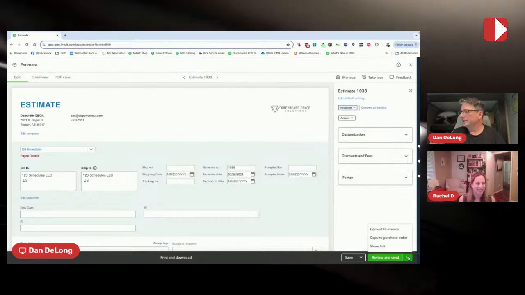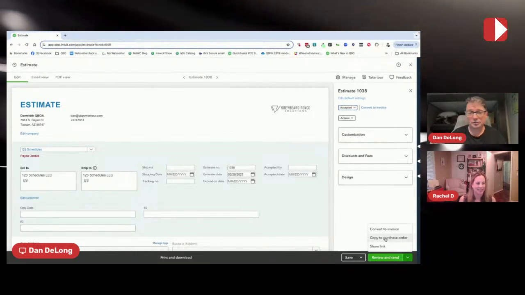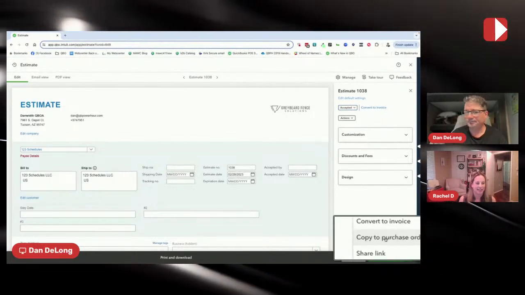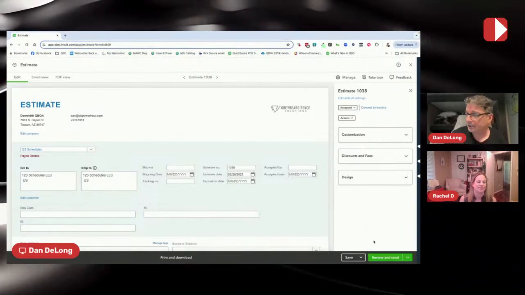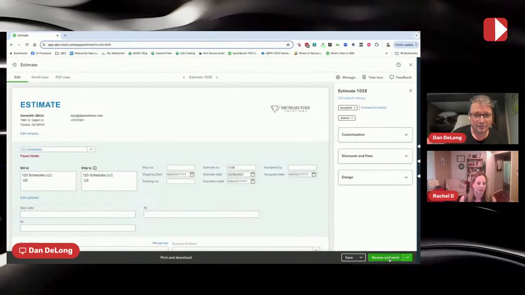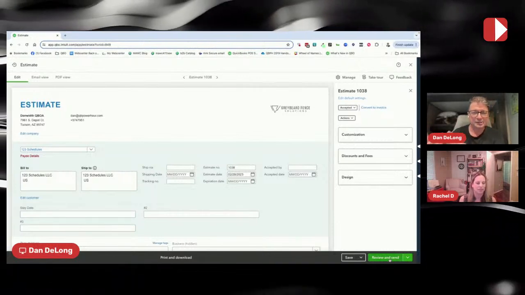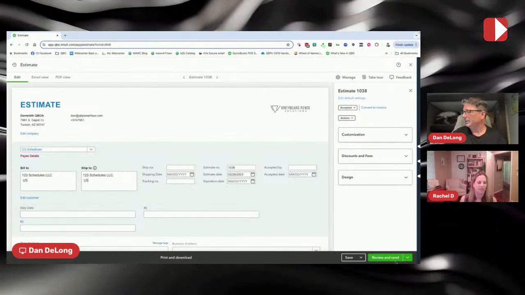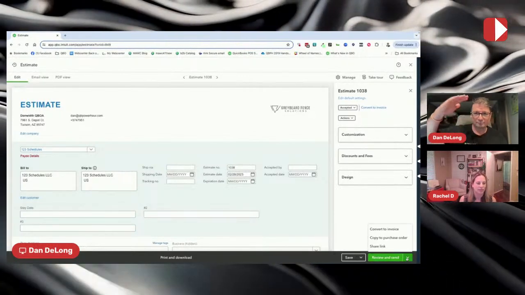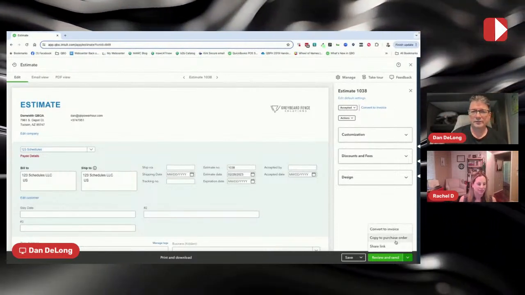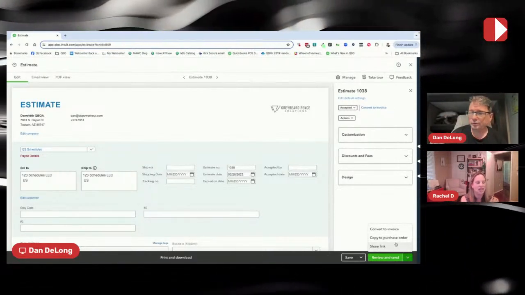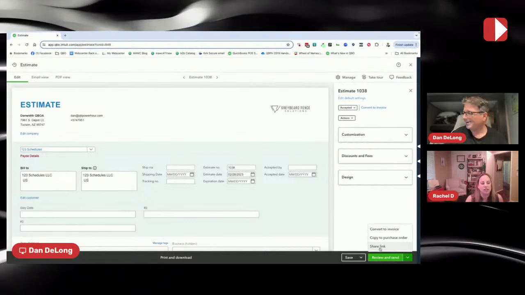The copy to purchase order is way down here. It's in this green button for invoices and estimates. It used to be the save menu, where you had save and new, save and send, save and close.